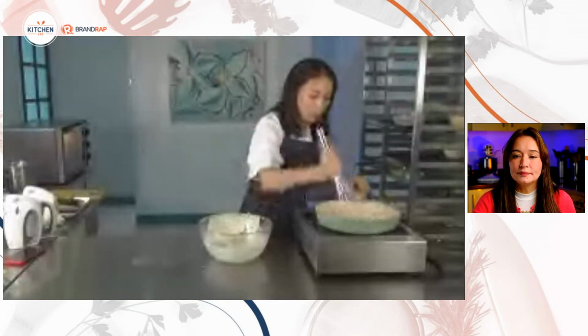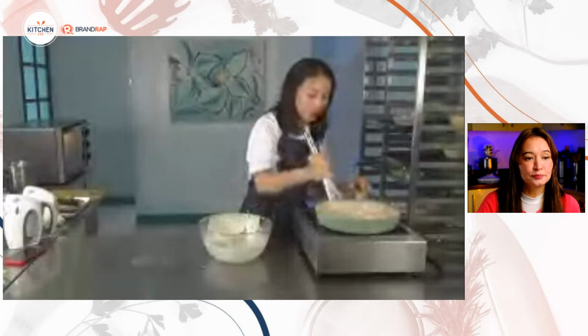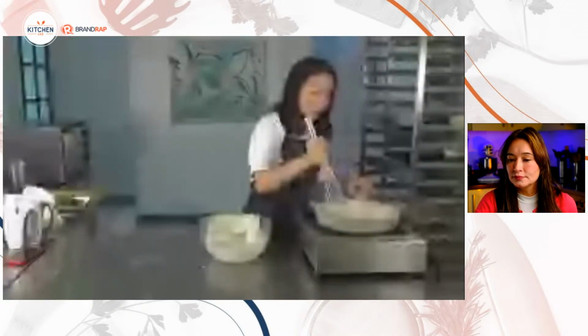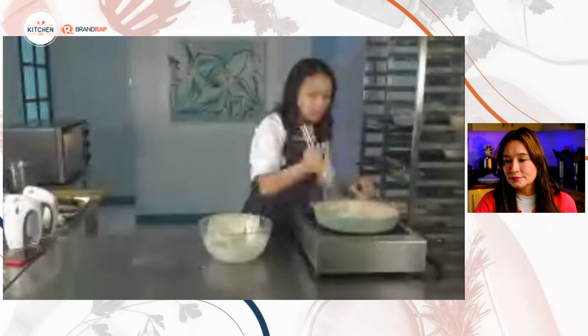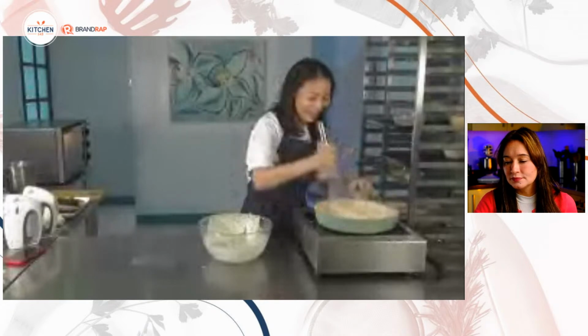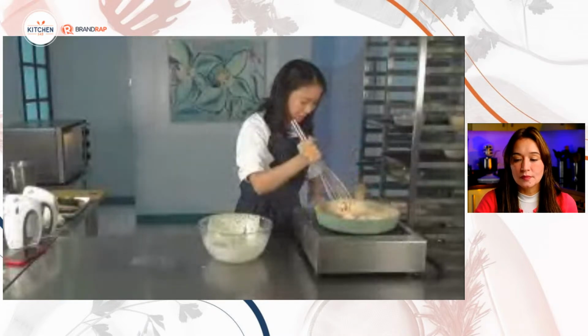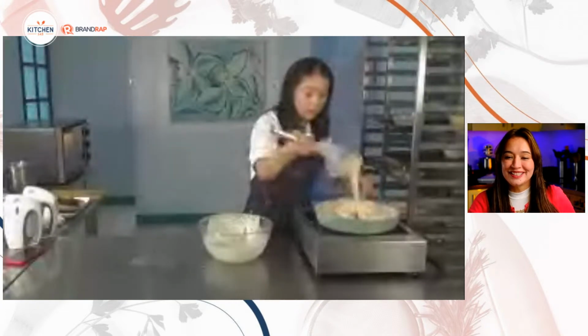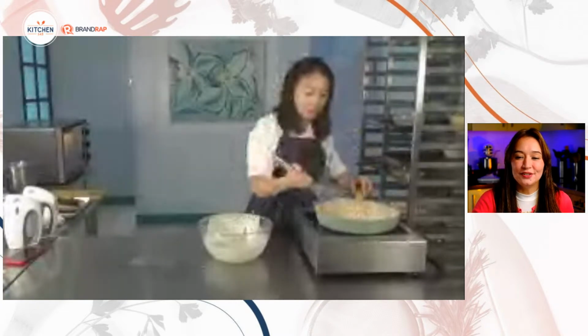And you're using a part whisk. This part will also ensure that your sorbetes doesn't melt right away. Okay, so there. See, it's sticky na. There you go.